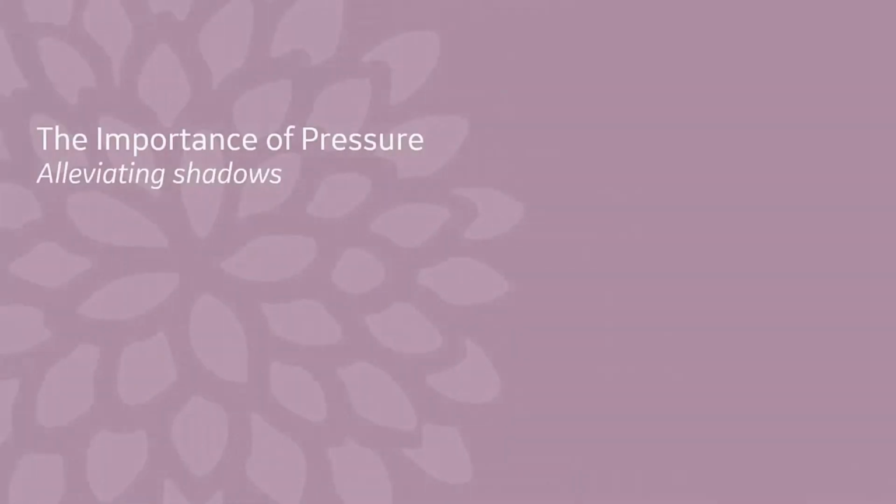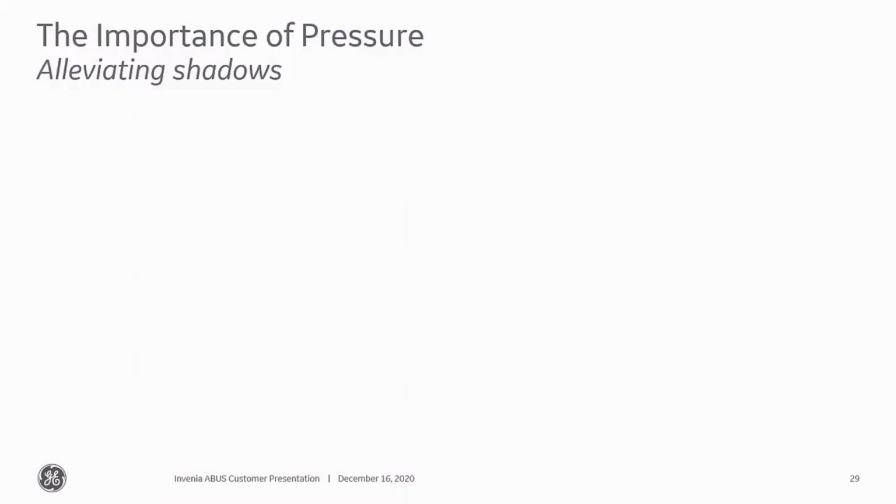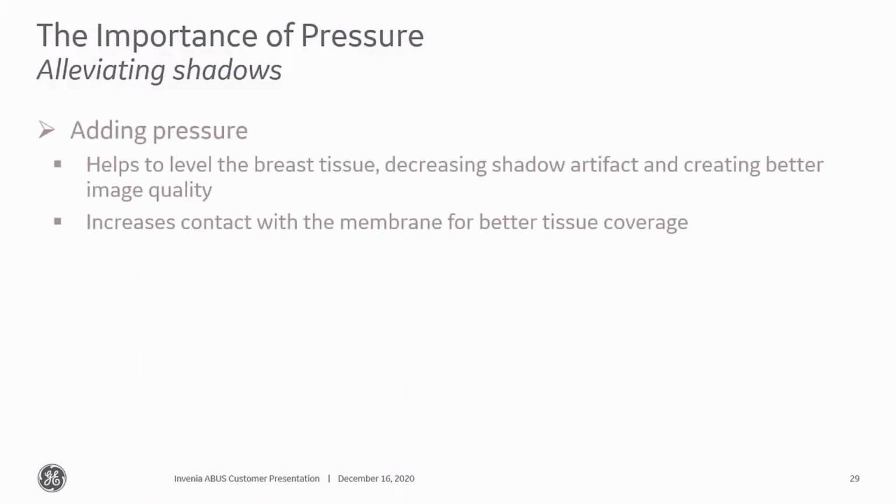All right, the importance of pressure: it alleviates shadows. Adding the pressure, I like to explain to the patient, helps to level the breast tissue and decrease shadow artifacts. So the emphasis with adding pressure is it gives better image quality for the radiologist, and it also increases the amount of breast tissue that you can cover.